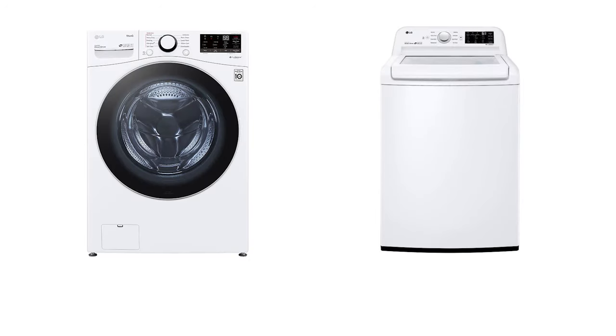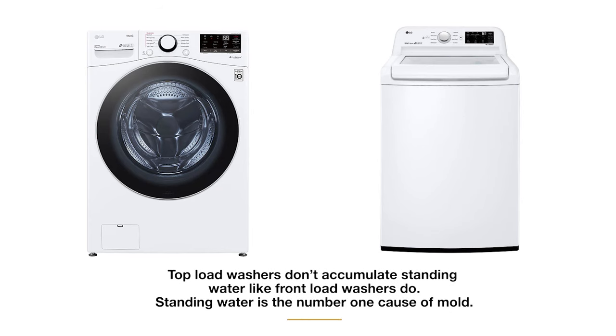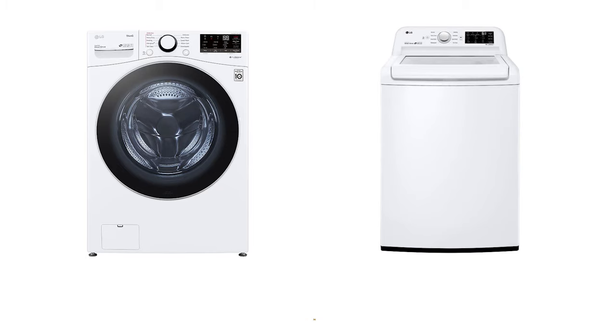Top load washers typically won't have issues with mold like front load washers. Mold, mildew, and odor are a function of standing water, which can happen in a front load washer, especially in the gasket and the dispenser. However, mold development in front load washers is preventable and controllable.